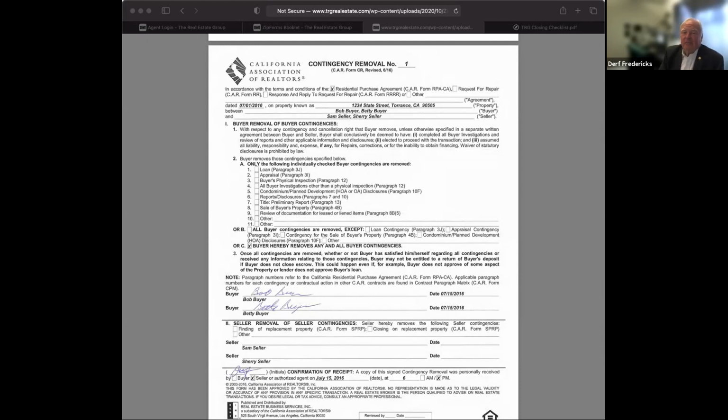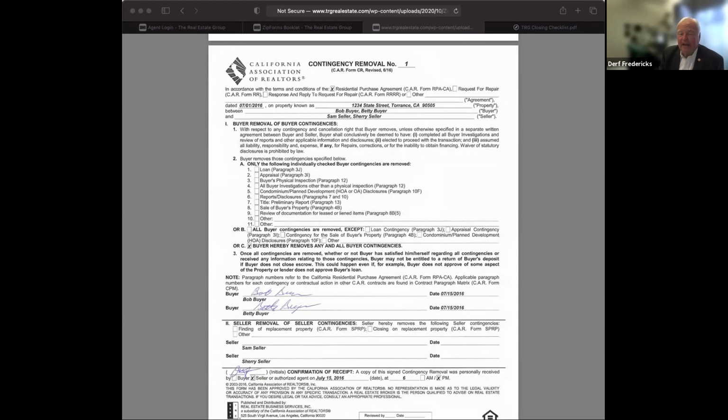So even though a buyer comes along and says, oh, we can get everything, we'll waive the appraisal, we'll do the inspections in 3 days, right? Well, the default on the loan in the RPA is 21 days. So that means that buyer can basically back out anytime during those 21 days and state that he does not like that loan. So you have to tighten up all of your contingency periods.